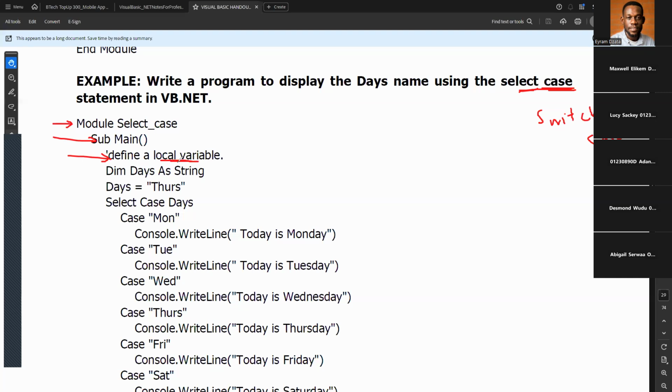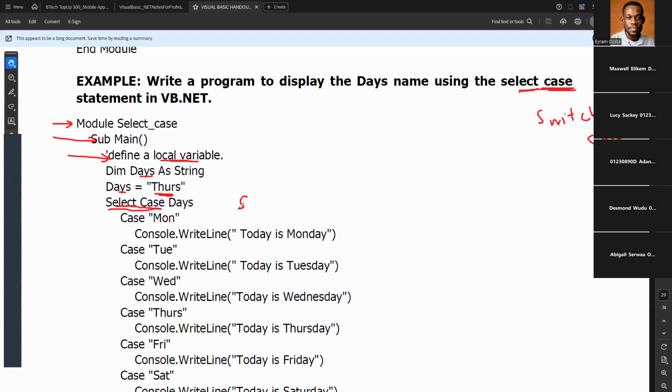This is a local scope, and the local scope always happens inside your Sub Main. So we say Dim days As String. We declare days as string, and we set days equal to Thursday. Then we do Select Case days.